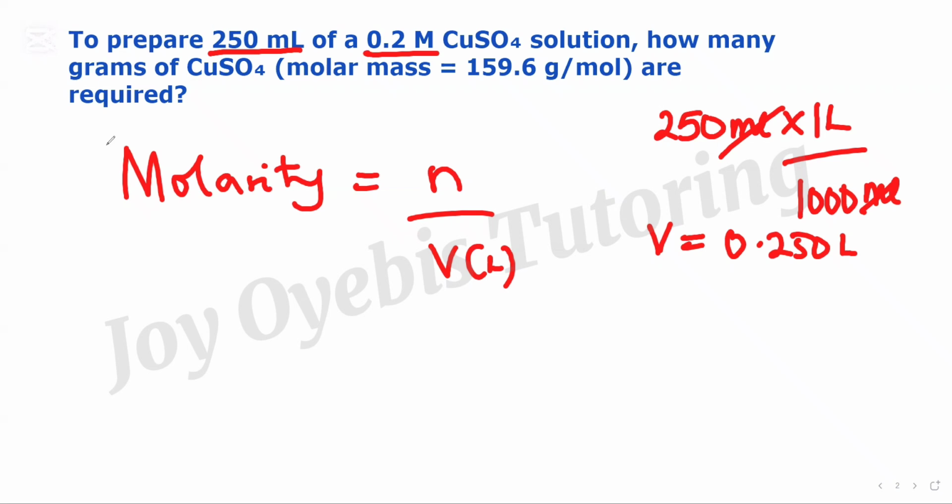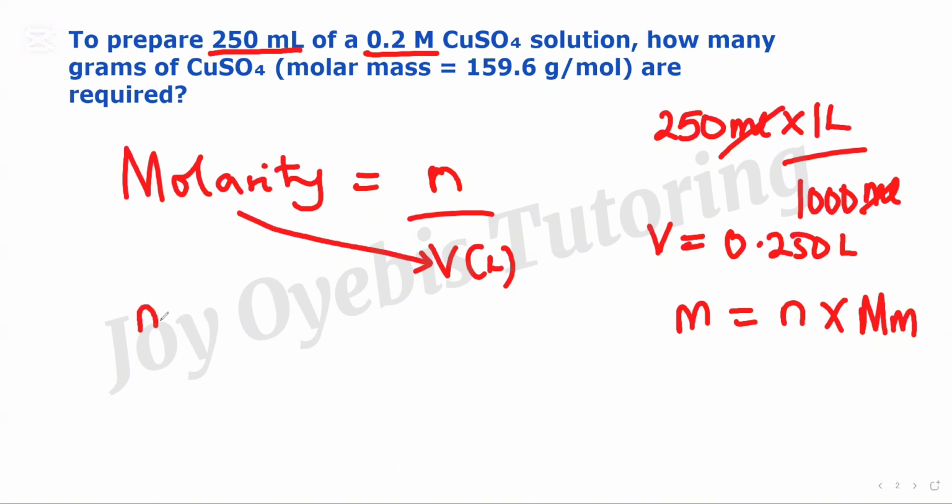The question is how many grams? In this formula, there is no relationship between molarity and grams, but we do have a relationship between n and grams, okay? So mass, which is grams now, is equal to the number of moles times molar mass. So either capital M or you double the M so you don't get confused. Now, if that is the case, we need to find n, and to find n, we're going to rearrange this equation, cross multiply. n is going to be equal to molarity times V in liters.